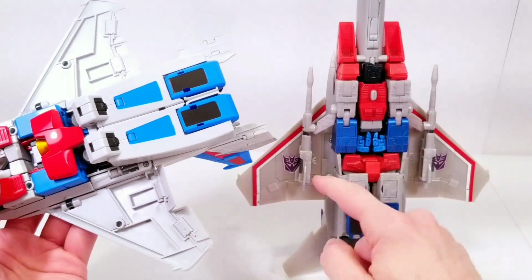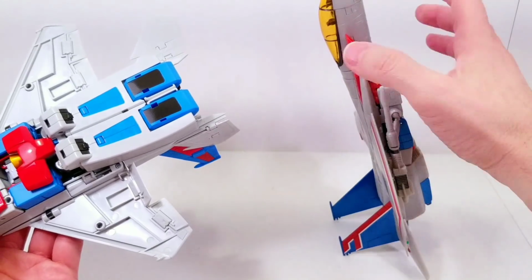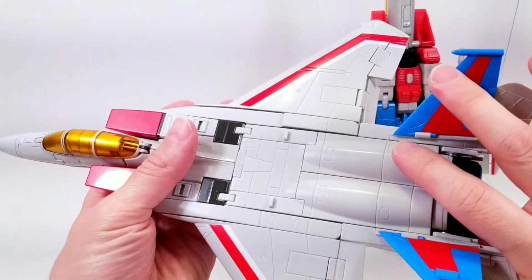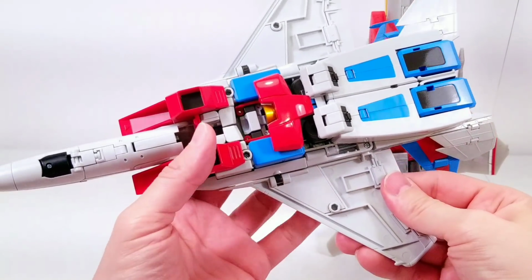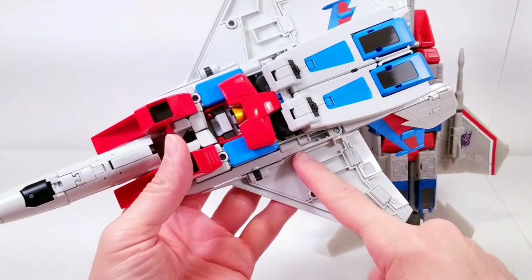So obviously on the Masterpiece, both sides are solid. You can see that there. And on this one, you only got one solid side here, and not so much there. Now, why they did that, I don't know. I don't know if it was a cost thing, or what the reasoning was, but that's open.